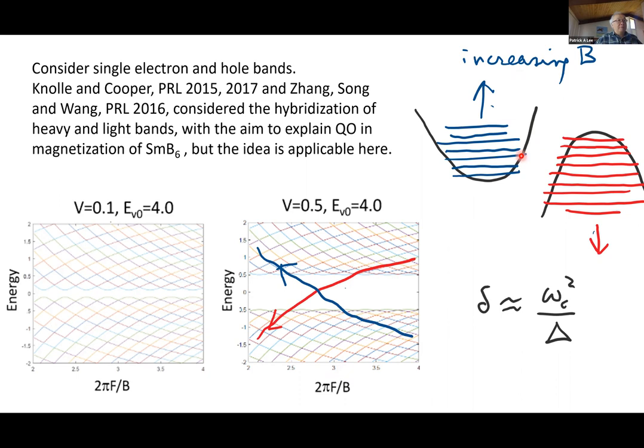On the electron band, the Landau levels will be rising up with increasing magnetic field. And on the hole side, the Landau levels will be going down in magnetic field, right? So they go in opposite directions. At the Fermi level, they collide and hybridize by this excitonic gap, and so they form these gaps. But now you can see that because they are formed out of Landau levels, remember that they came from Landau levels that were metallic, there will be modulation in the gap shown here.